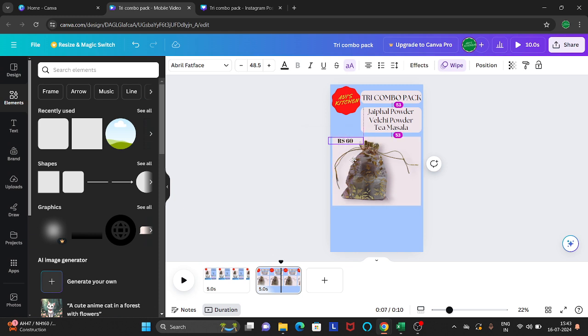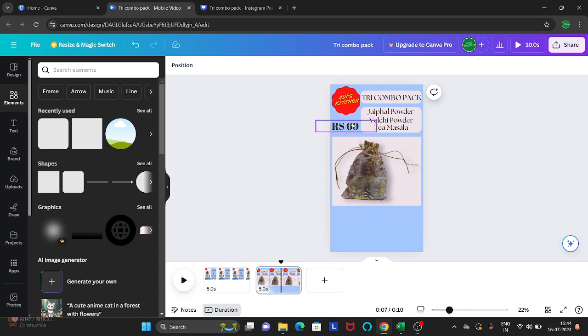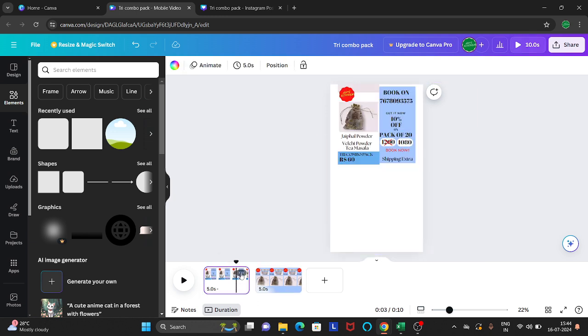So the amount is something which should be highlighted because they want us to mention the amount. So we can just place it over here. It is looking good because the size is big. So I don't think it's needed to have the background shape or background color different for the amount. So it's looking good. Now let's go to the content over here, that is book now, get it now, 10% off and everything.